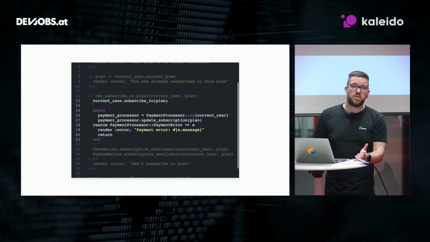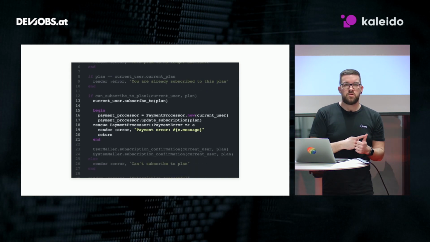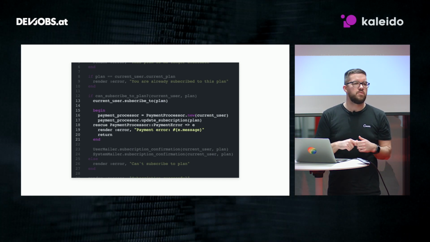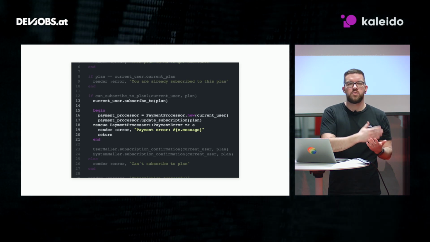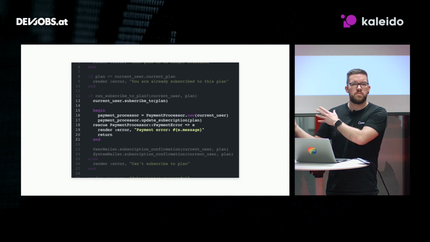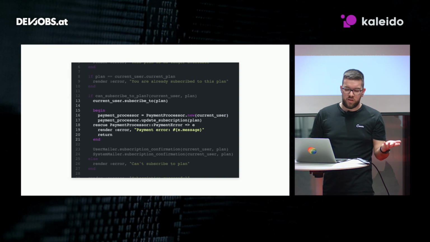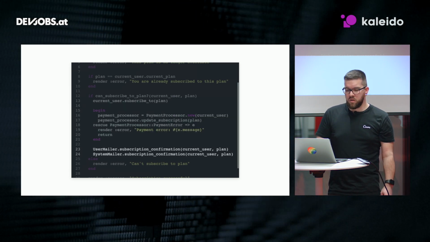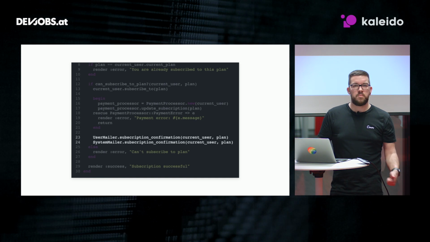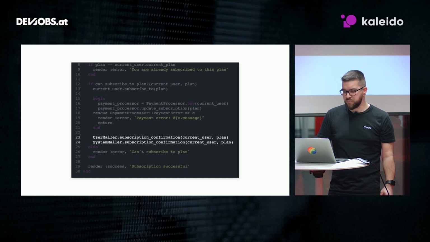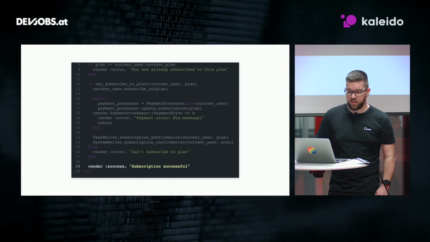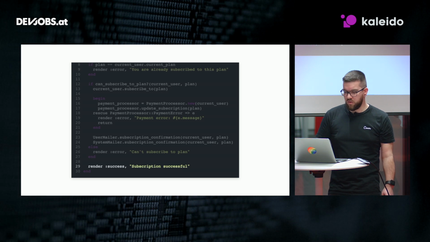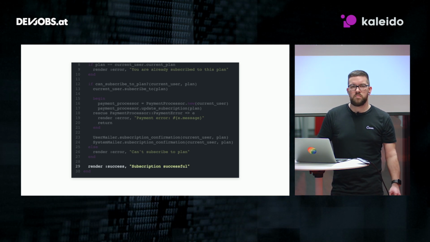And only if this check completes, we actually subscribe the user to the plan. We get a payment processor, because we support different payment processors for different users: credit card and Stripe in Europe, and Chinese payment methods for Chinese customers, and so on. And of course that can fail, so we need to catch an exception and then return an error. If everything is successful, we have subscribed, we have the payment, we want to send some notifications. And finally, at line 29, we can render the success. So this is how our starting point, our fictional subscribe method, looks.